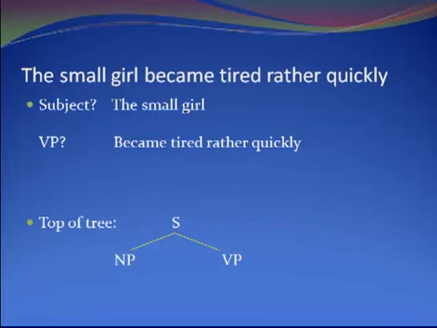And from the VP you will have branches going down via other constituents, but down to became tired rather quickly. Okay, now we can't draw that yet, but we keep that in mind for the end of the tree.